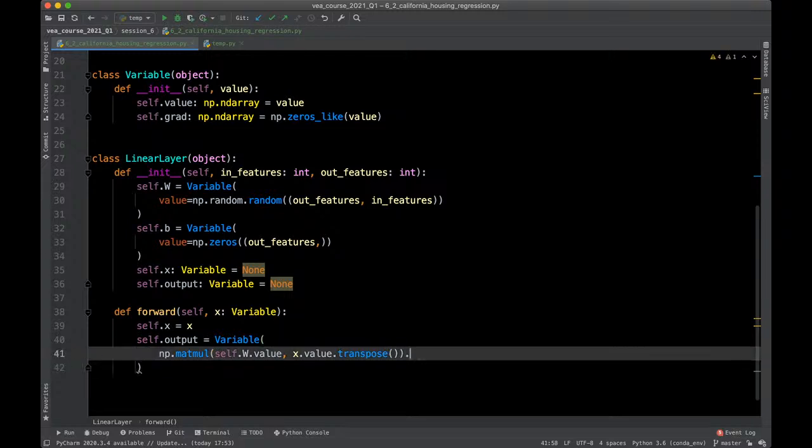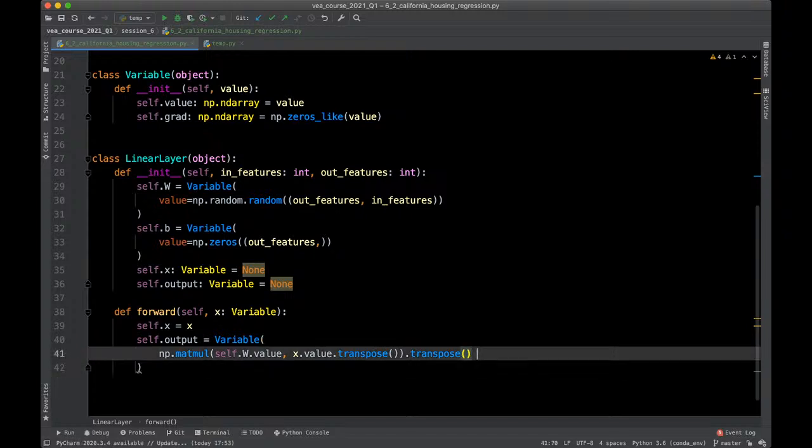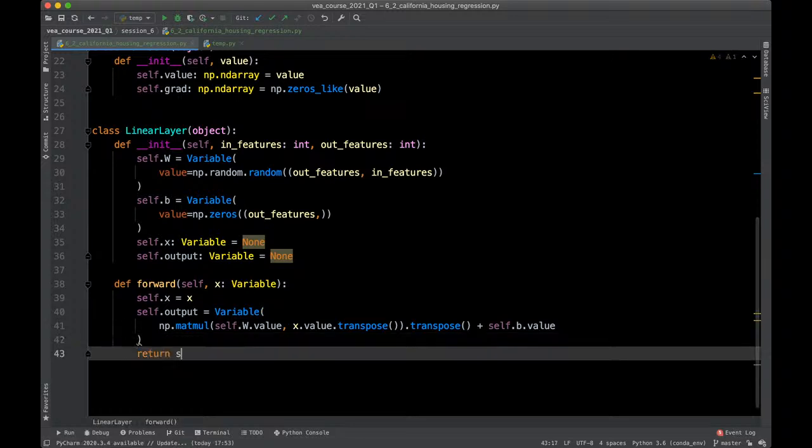Then I also need to transpose this whole matrix, because now after the matrix calculation it is not a stack, it's horizontal. So I want it to be a stack, that's why I just transpose it. So the transpose operations, you should not be scared of them. They're just like if you have a vector in a horizontal position, you want it in a vertical position. This is very trivial stuff. So self.b.value, this one we also add. Okay, and now we have this one ready, and we will return self.output.